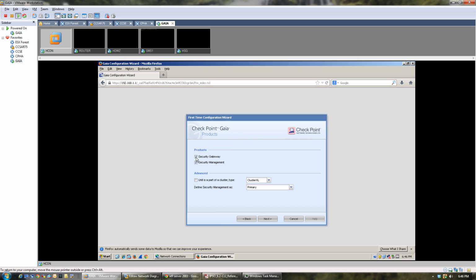Next. Like I said, you can install both these things on the same appliance. So at this point in time, I just want this one, and it's going to be the primary, no secondary, no log server. Security management. Next. Administrator name should be what? Michael. Same password which I use for the admin account. Not a problem. Next.